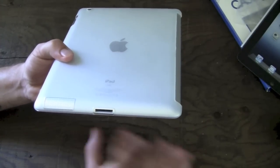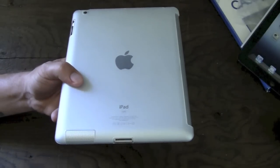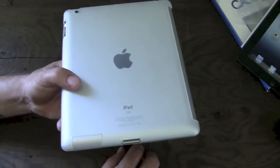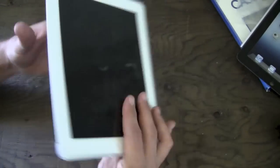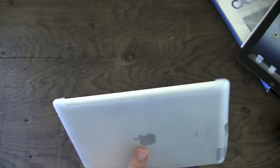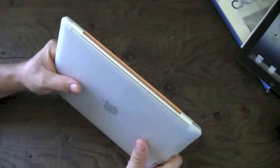Moving down to the bottom, you have a large cutout for your speaker grill and then a cutout for your 30-pin dock connector. I didn't have any problems with those either — all my third-party cables work in there just fine. The only really big cutout is for the speaker grill; if you whack it right on there you might dent the iPad, but the chances of that happening are pretty slim. And if you look along the side, you can see it does have a cutout there so it does in fact work with the Apple Smart Cover.